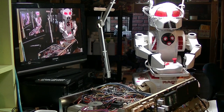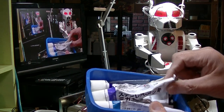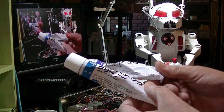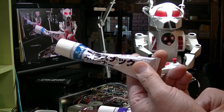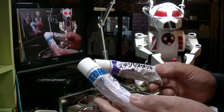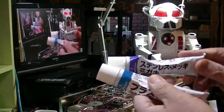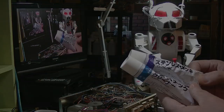what kind of polishing or cleaning solution am I using? Probably many people asked about these two that I always use in my videos. This one is the plastic cleaner. This one is the stainless cleaner. Two of them, made by the company named SOFT99 Corporation in Japan. Yeah, actually these two I bought from Japan.